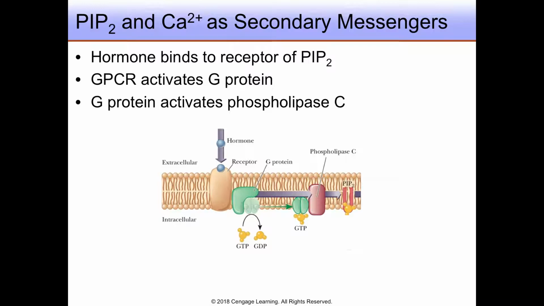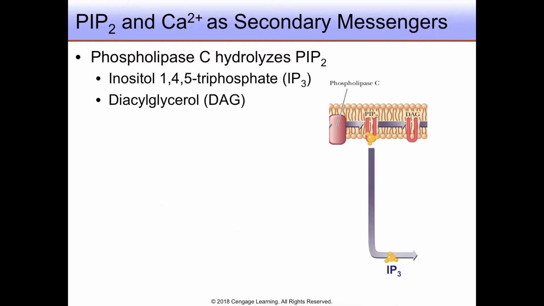As in the previous example, the pathway initiates in response to hormone binding to receptor. The GPCR then binds and activates a G protein, as shown in the figure below, thereby causing it to exchange GDP for GTP. In this case, though, the G protein interacts with a different membrane-bound enzyme, phospholipase C.